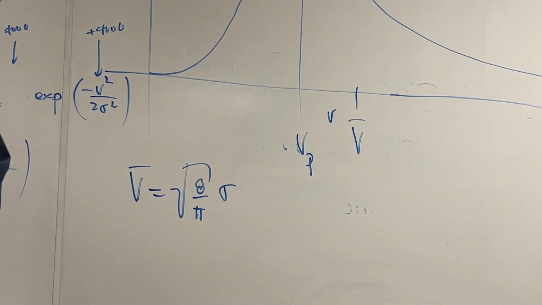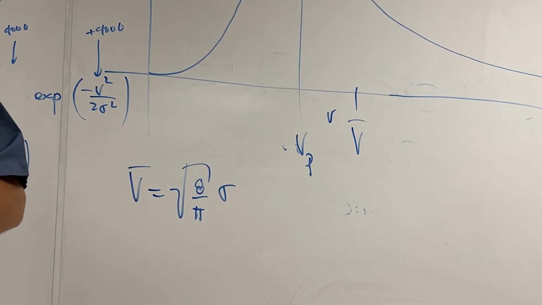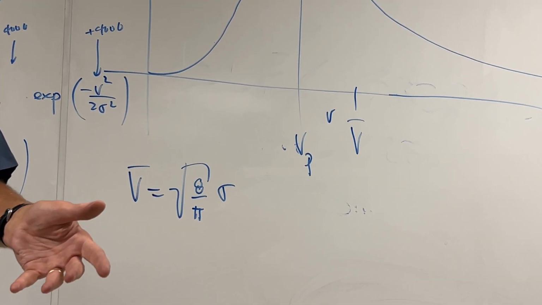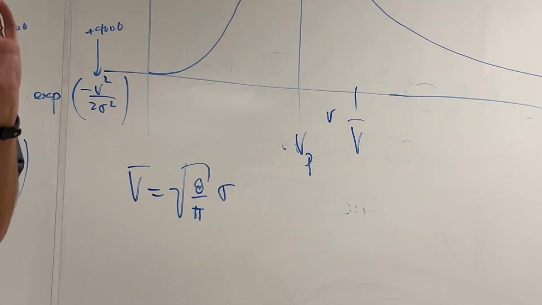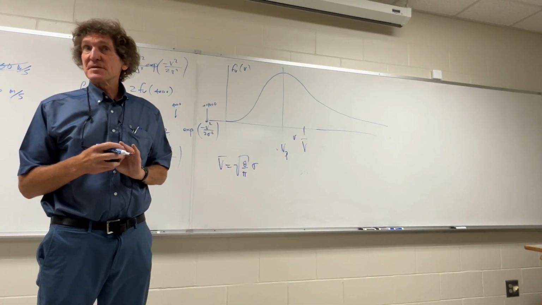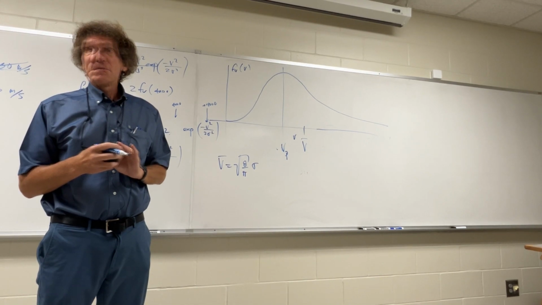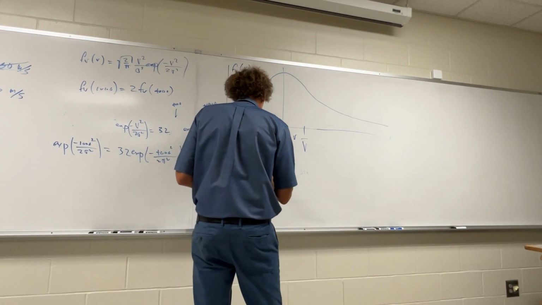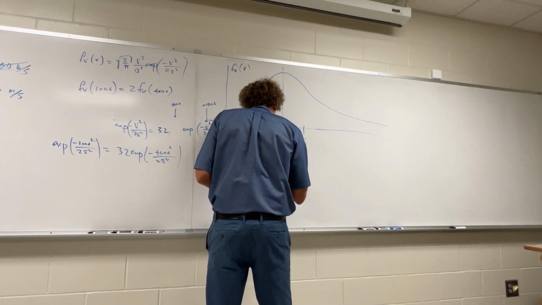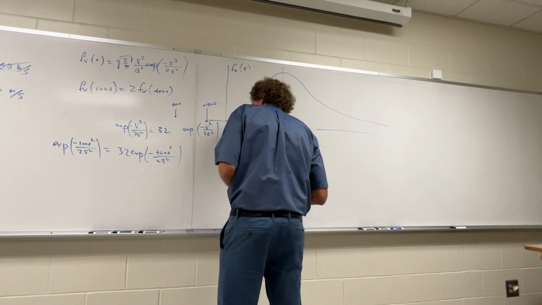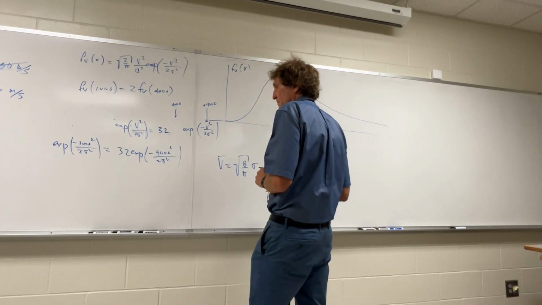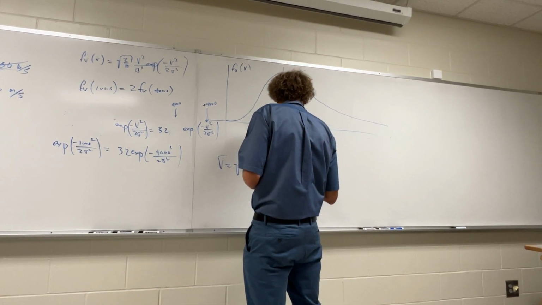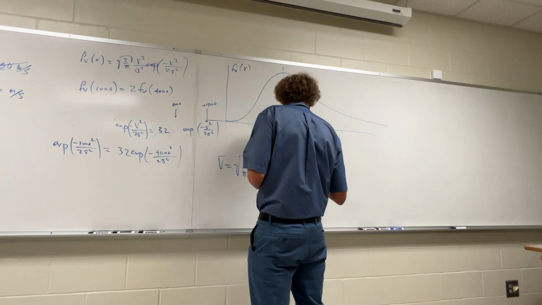Some of this is a little unfamiliar. If you had a test especially, you probably didn't spend a lot of time in this. But you all follow me? Take a look in the book. Circle this. This is the mean, and this is the Maxwell one. Okay, so what is that going to be? Let's see if we get it right. Square root of 8 over pi, and sigma is 1471. So what's the mean value?